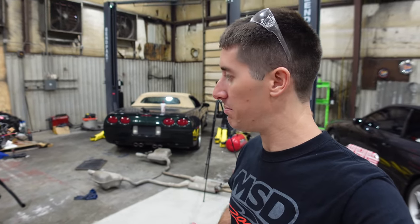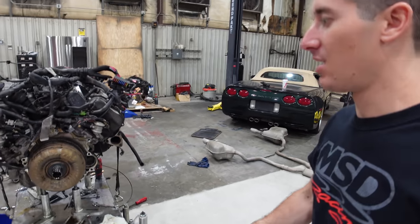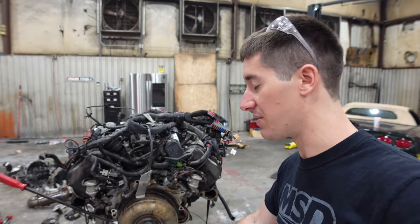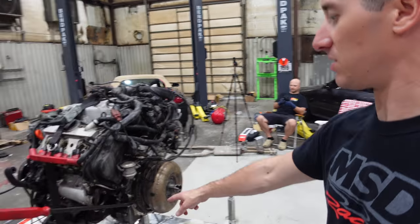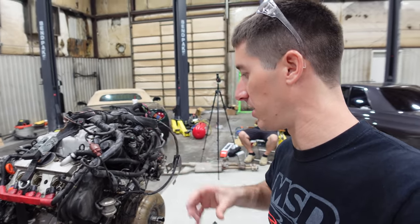Well, that went better than could be expected. Transmission came right off with the forklift. We got the angle right and just slid it right out of the pump. Torque converter right out of the pump, that is, because there's nothing else we could do since obviously it's seized. Now we are able to turn this thing. We had to put one of the transmission bolts back in, and then you put all your weight on this and we can get it to turn just a little bit at a time.